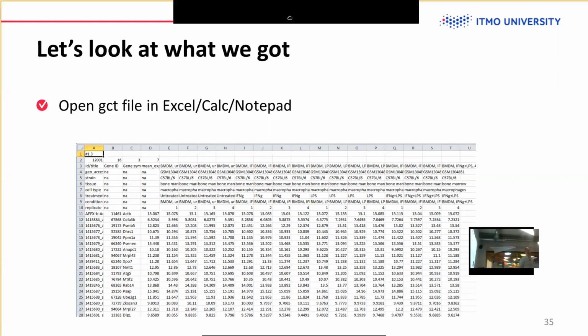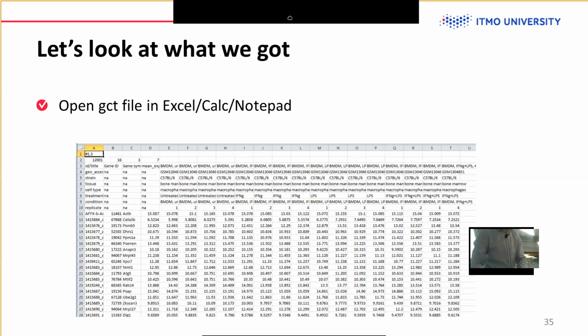Okay, let's continue. So now we have this dataset saved on our laptop, or the computer, and let's try to load it.